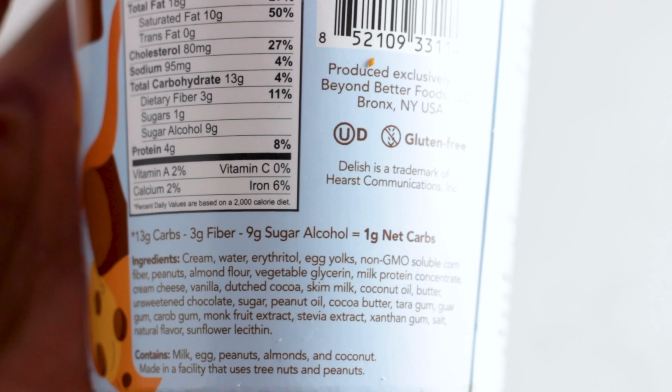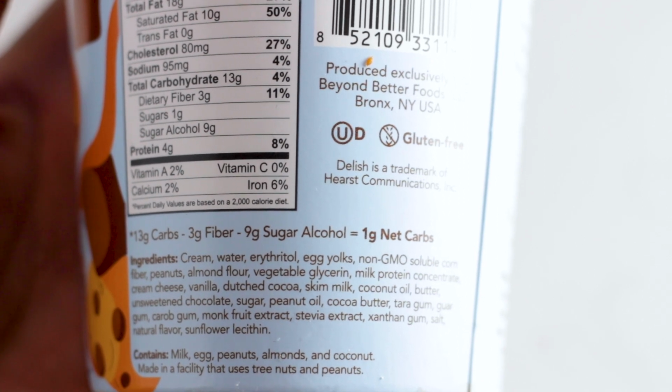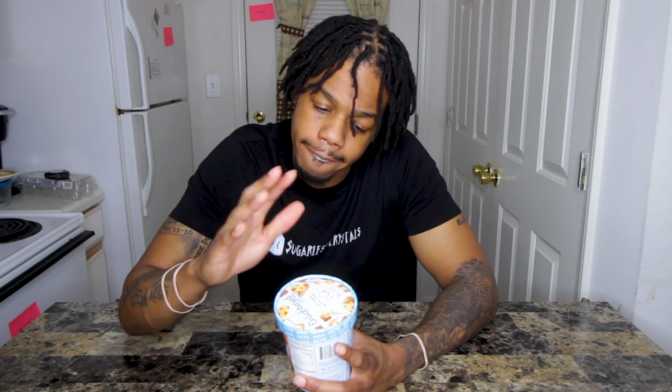So you have a half a cup per serving. There are 4 servings in each pint. So if you eat the entire pint, it's 800 calories. If you eat 1 serving, it's 200 calories and only 1 gram net carbs. But if you eat the whole pint, it's only 4 grams net carbs, which is great. Because I definitely ate the whole pint. Quarantine, and I'm sitting here watching the movie and stuff, yeah. It was good and it got going. But I saved the bucket. I mean, I saved it for you.